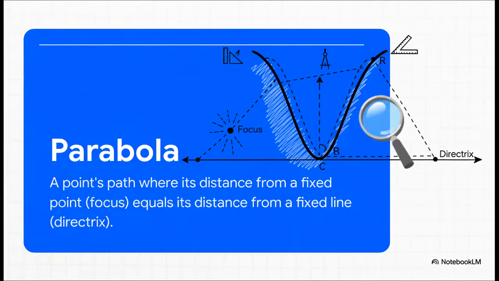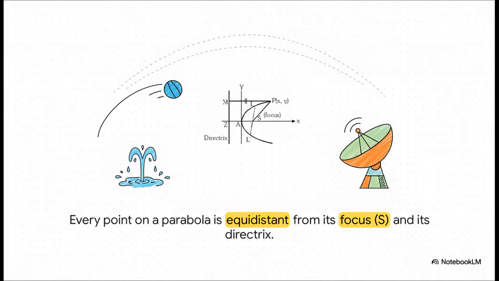What makes a parabola special is its definition. It's all about balance. It has one focus point, but it also has a matching line called a directrix. And a parabola is simply the set of all points that are the exact same distance from that one focus as they are from that one line. Just look at it here. Pick any point on that curve. The line going to the focus is the exact same length as the line going straight down to the directrix. It's this perfect equilibrium that gives the parabola its power, shaping the path of a baseball, the curve of a satellite dish, or the arc of water from a hose.